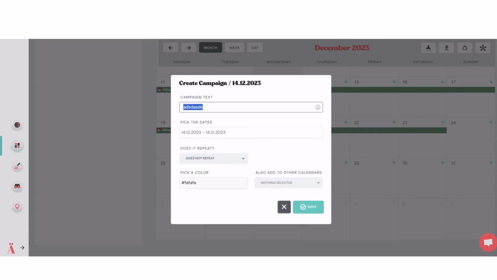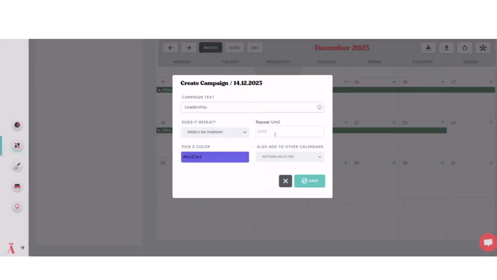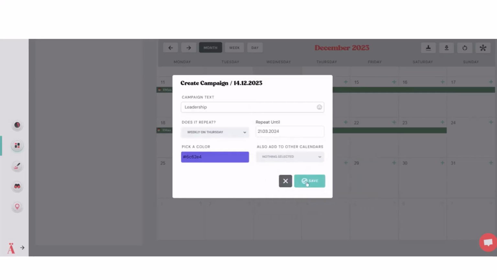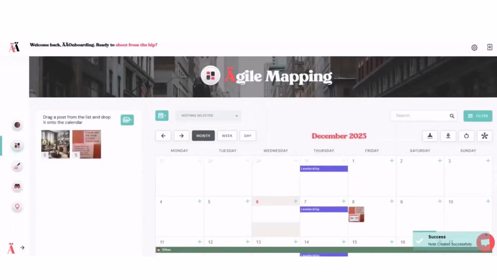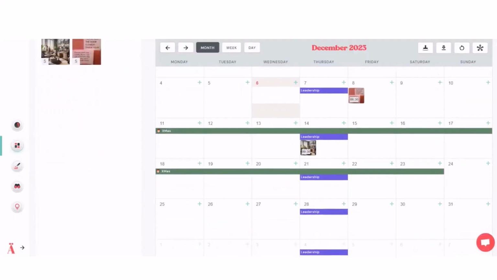Use anything, for example, something around leadership. Say you want to repeat that on a Thursday. You want that to be a royal blue. And let's repeat that during the next 3 months. And hit save. And there you go. You have your markup for that content pillar.